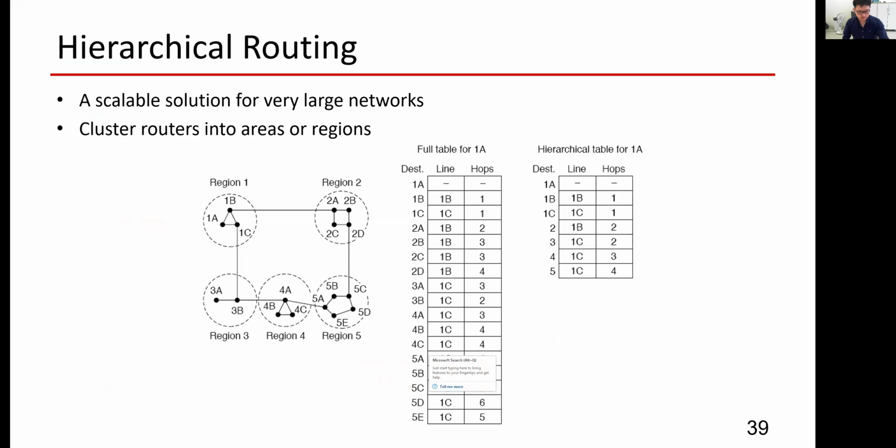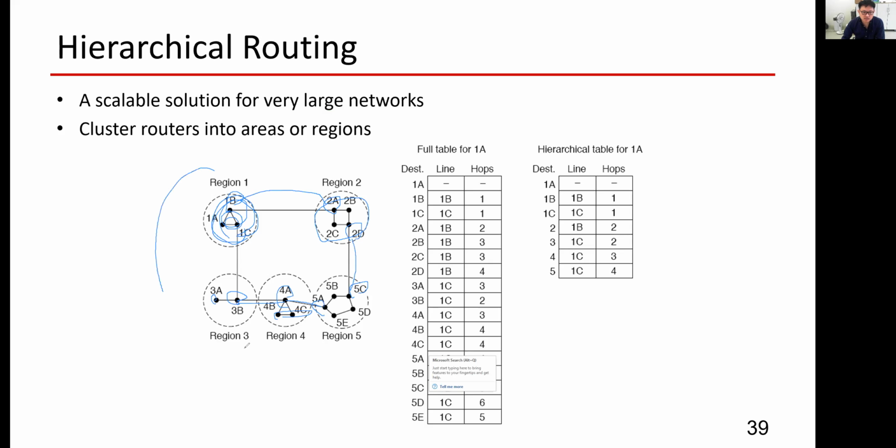So let's talk about the hierarchy. Hierarchical routing is a more common concept and it is scalable for very large networks. Previously, we talked about every node as one node. But if we have hierarchy, then among their tiers, they communicate. So there's a leader, and leader talks to leader, leader to leader, and leader to leader. So other nodes don't need to care.